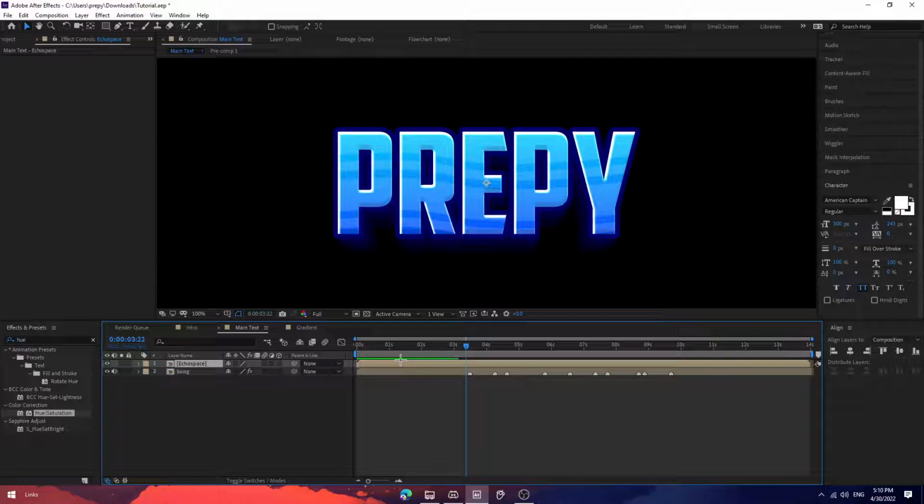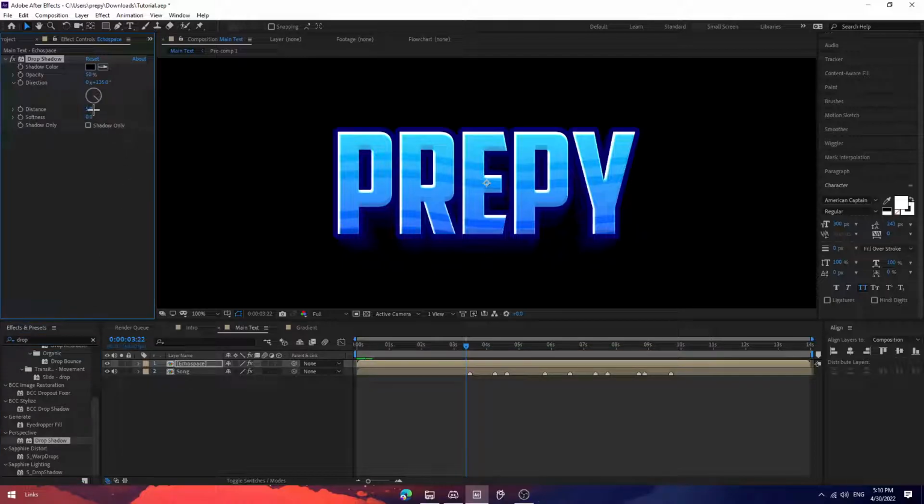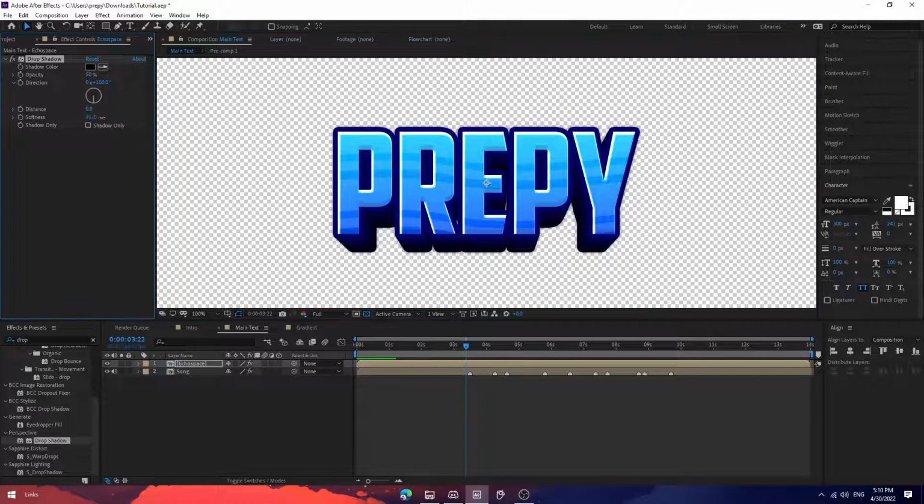Once you've done this, you can go ahead and go to effects and presets, add a drop shadow, and you're gonna want to make the softness. You can put the transparent on here if you want to see what you're doing. 180, by the way, for the direction.